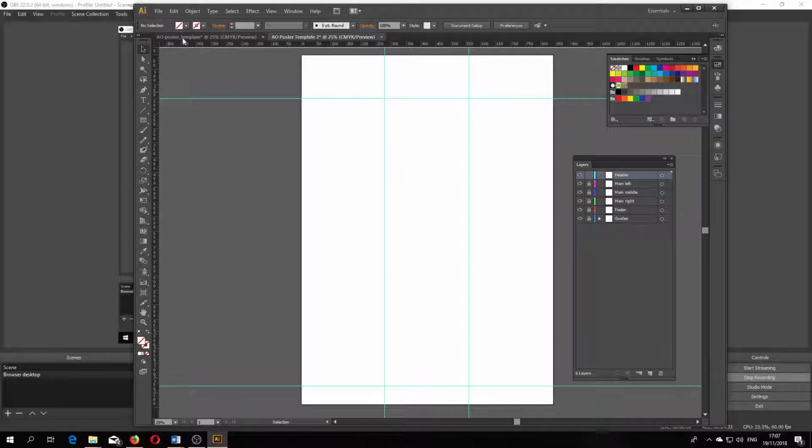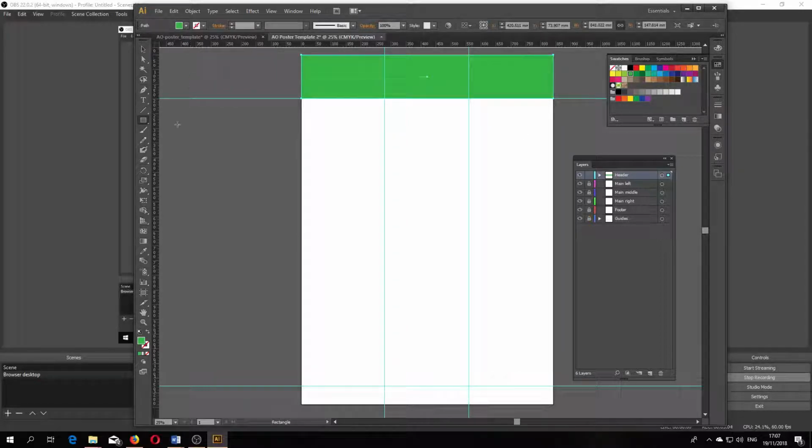So I'm going to add something in the header. I'm going to choose and create a rectangle to cover the top, and you can see there it is.